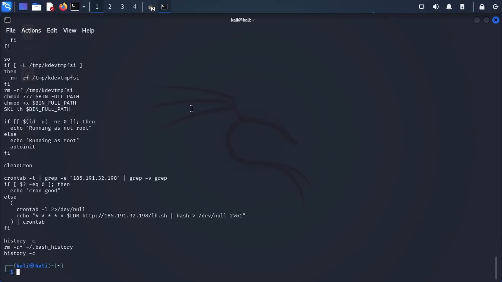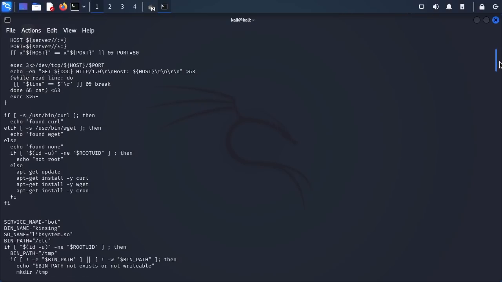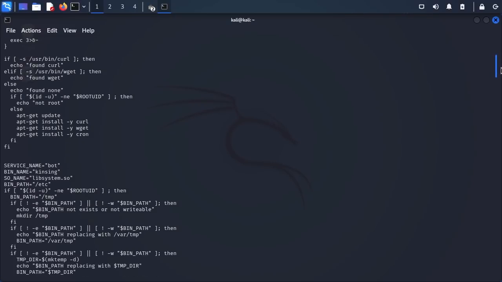Okay, so we've got a sh script. You see this script is pretty long, so we're just going to start at the beginning. Okay, so it's setting up LD preload. LD preload is often used to basically load malicious modules, usually rootkits, to hide a file on Linux. So it's probably setting up some kind of rootkit here. It's disabling the firewall, flushing the iptables rules, which will disable iptables. UFW is a different firewall. We're just going to keep scrolling down and see if we can find where it actually downloads the malware.